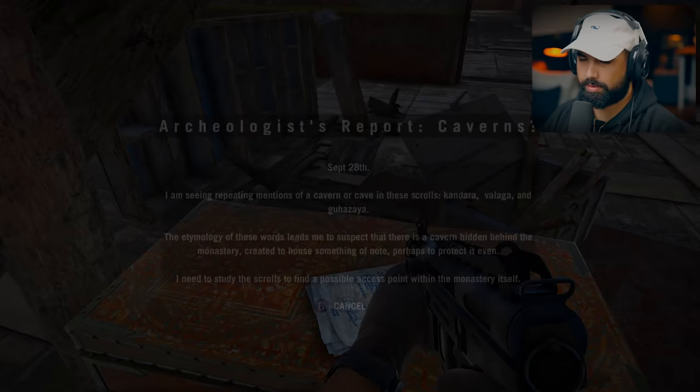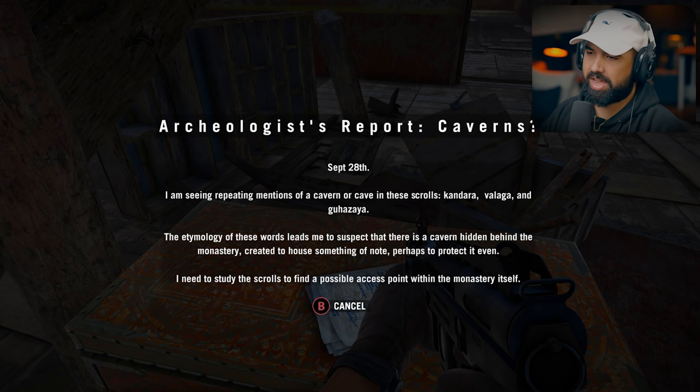Archaeologist report. Caverns. September 28th. I am seeing repeating mentions of a cavern or cave in these scrolls. Andara, Valaga, and Guhazaya. The etymology of these words leads me to suspect that there is a cavern hidden behind the monastery, created to house something of note, perhaps to protect it even. I need to study the scrolls to find a possible access point within the monastery itself.